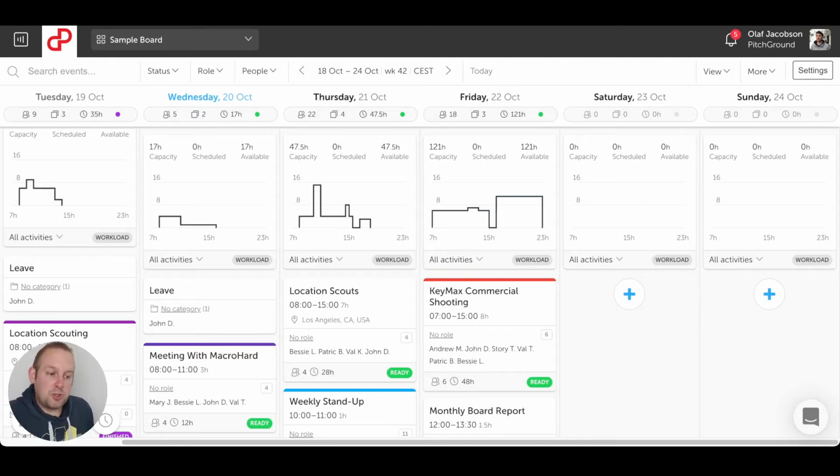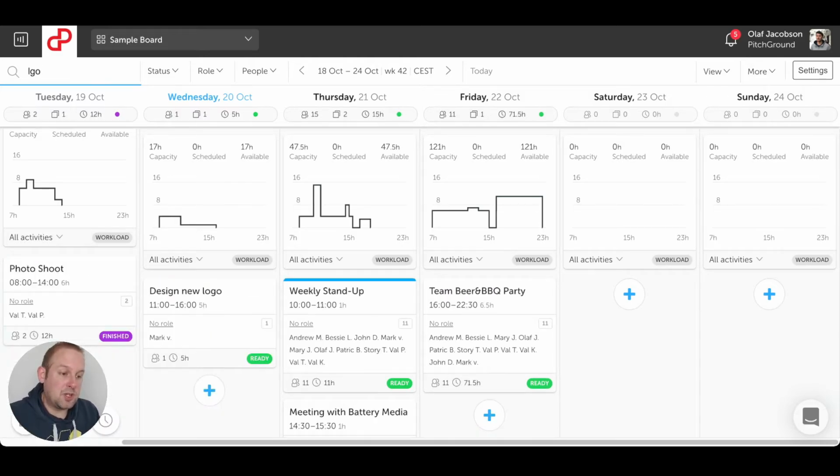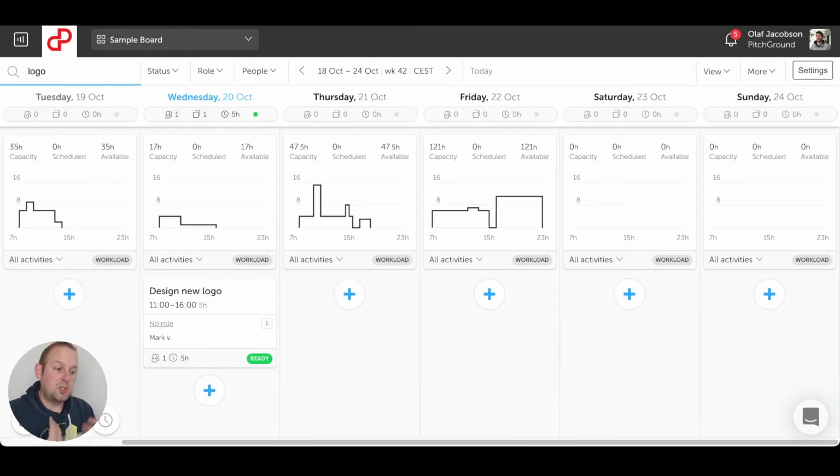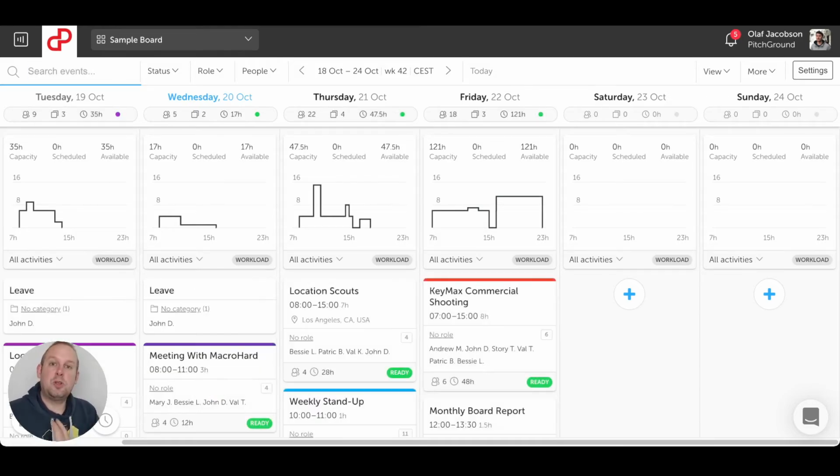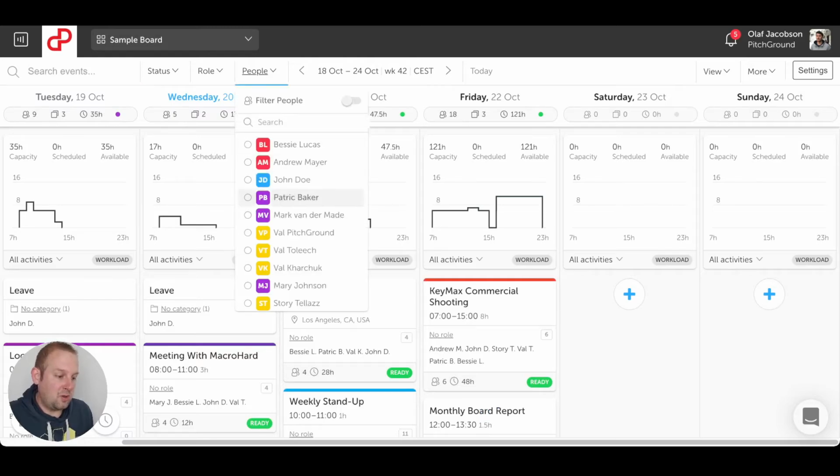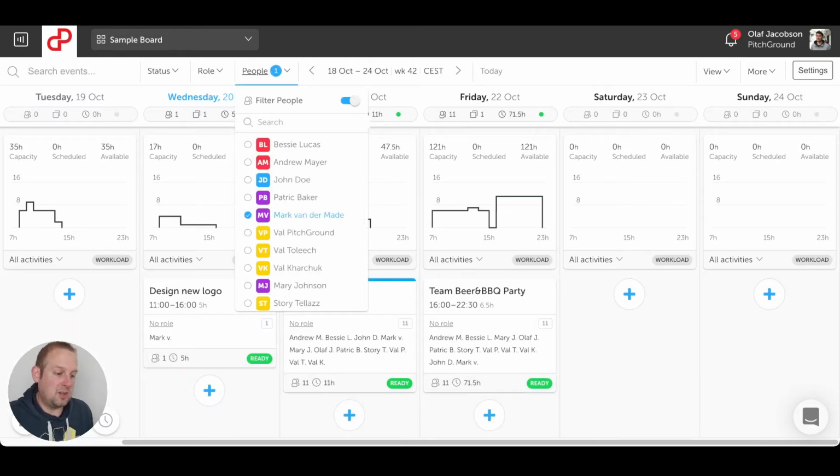You can also search for specific events. Let's say I just created an event, but the board is so full, I just cannot find the event or the task. Then we can just search for it by typing it in the search bar. As you can see here, we could also search on a people basis. So what is assigned to this particular person?